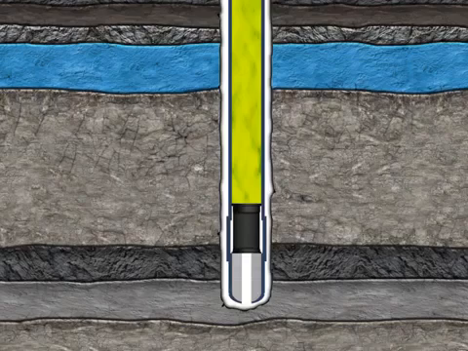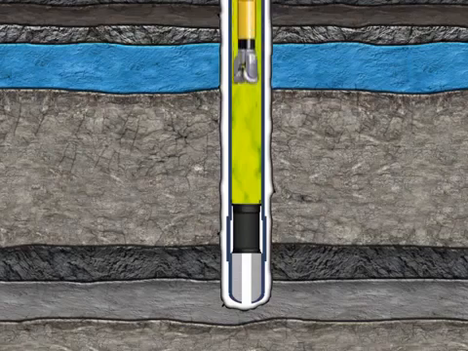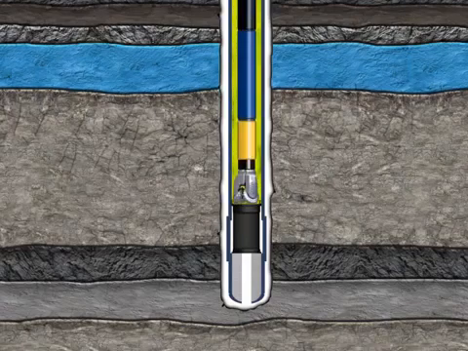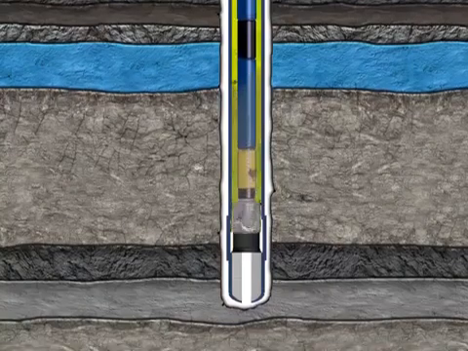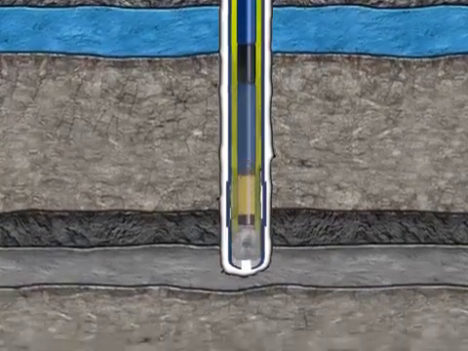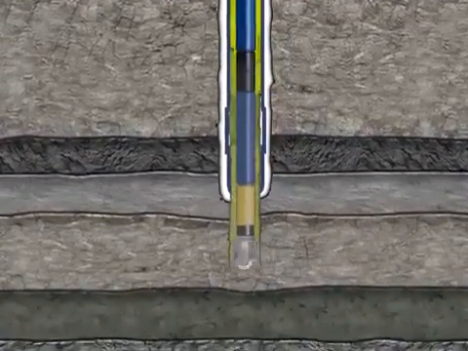Once the cement has dried, the seal of the aquifers would be established. The drilling then continues through the wiper plug, the casing shoe, and the cement at the bottom of the hole until the desired depth is reached. This is called total depth, or TD, and is where the pay zone is anticipated.